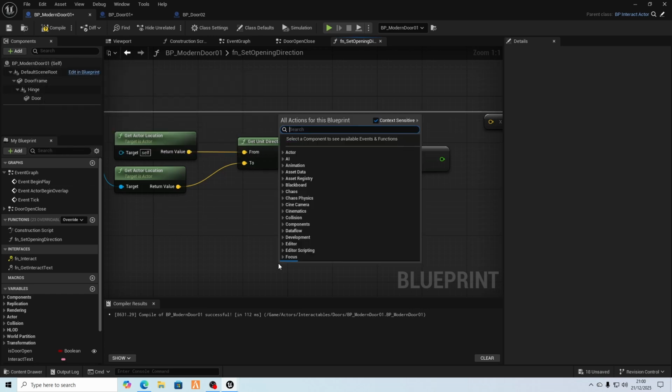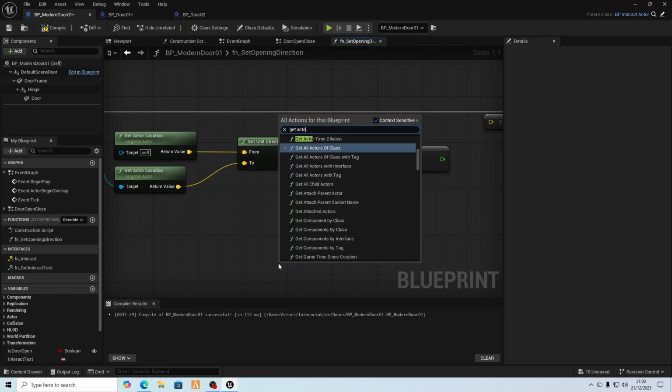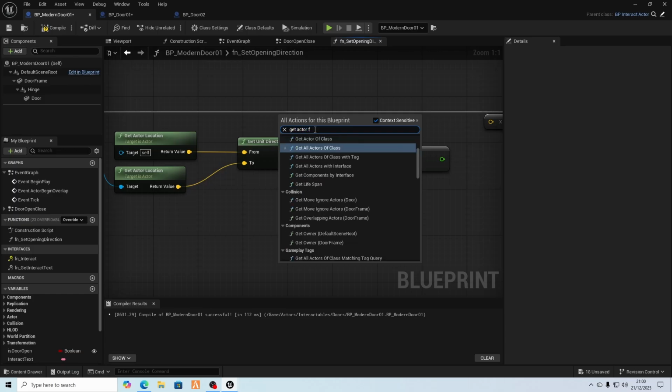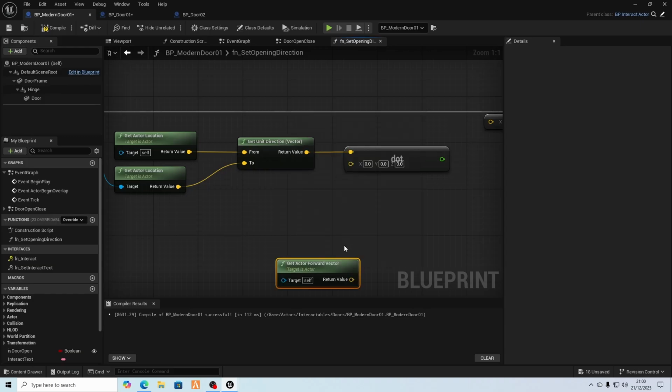So actor location. So get actor forward vector. There we go. And plug that in there.